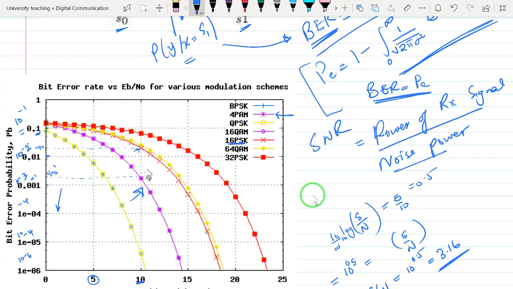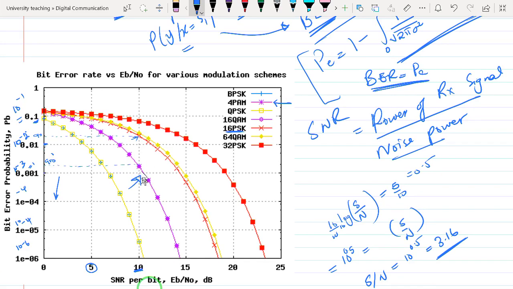So between these two, which one experiences high signal to noise ratio? We can see that BPSK has a lower bit error rate of approximately 1 bit in error in every 900 bits, in comparison to 16 PSK, which has a very high bit error rate of 1 bit in error in every 90. What we are sure about is that a bit error rate of 1 out of 90 is way bigger than the bit error rate of 1 in 900.